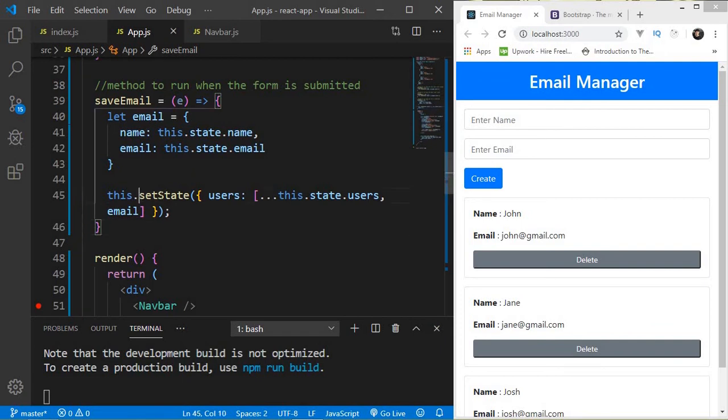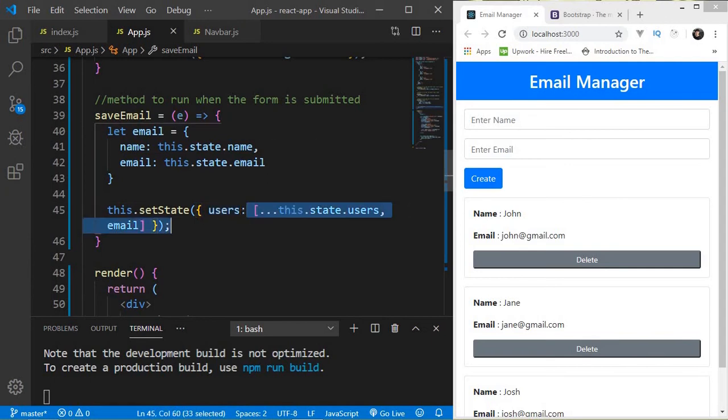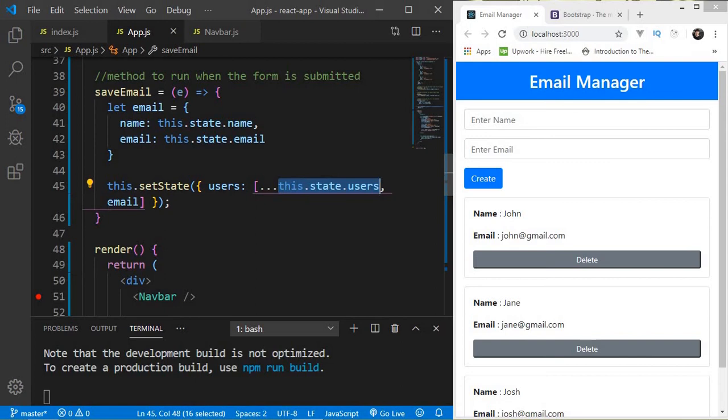So what this will do is, I hope you're understanding setState. What you're doing is, the users property that was there inside our state object is actually being updated, and here we're writing what this users is going to be updated with. Okay, so this is a spread operator, and what it does is return something. So let's see what it returns. We have this.state.users, which is all these 3 objects, and along with that it will also return this email. Okay, so it'll return an array which consists of all the 3 objects that are present inside this.state.users, and along with that it will also return the object that is present inside the email. Okay, so now the returned array will have 4 objects, the 3 objects from here and the 1 object from here.